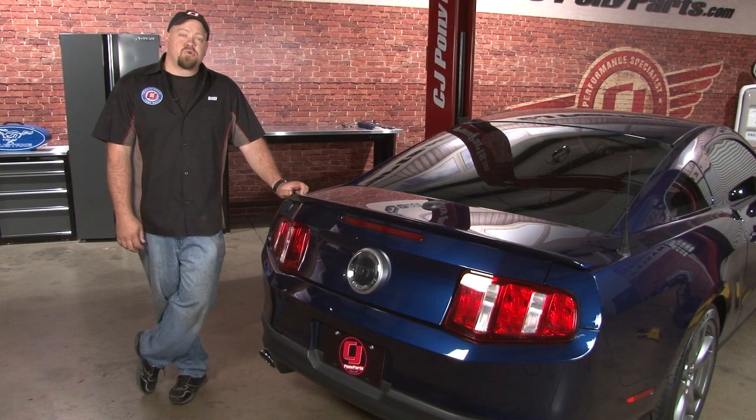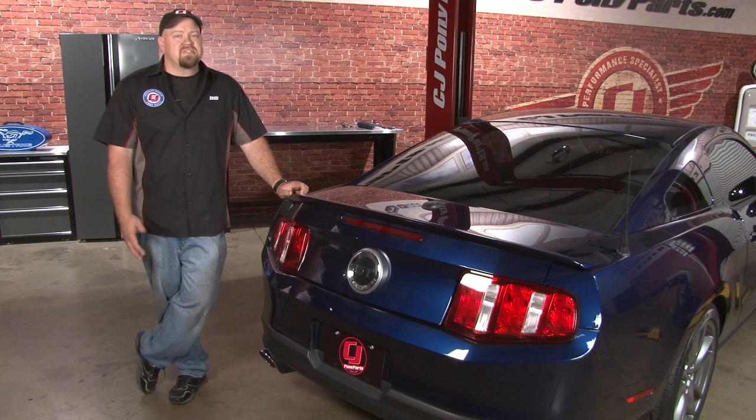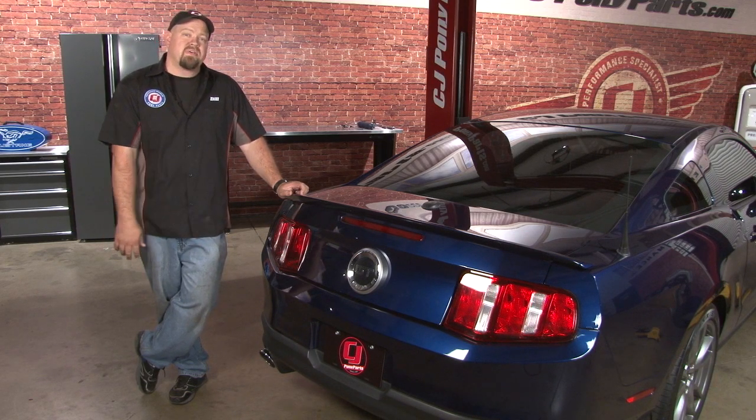Our BMR lower control arms will do a great job in helping with our wheel hop and only take around an hour to install. Between those and our eibach springs, we have a nice little foundation for the suspension on our 2011 GT.